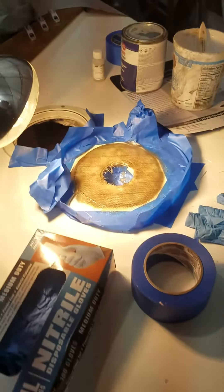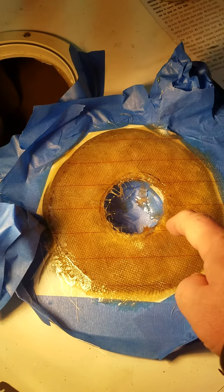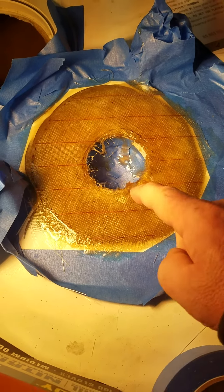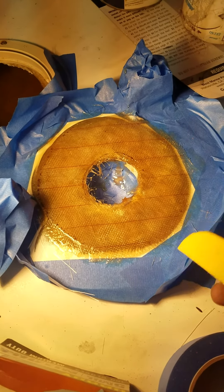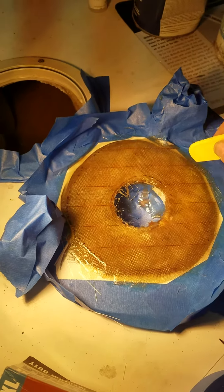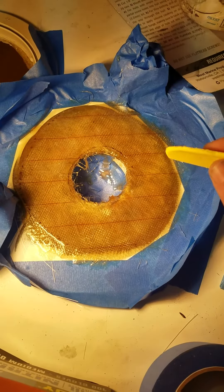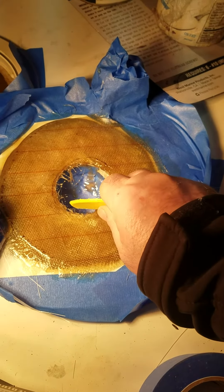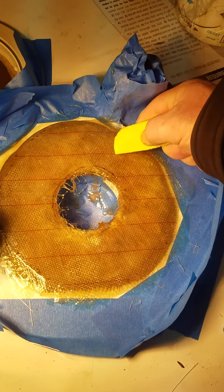Hey Sailor, and I've fixed this actually a number of times. It's a chip that chips out, it's pretty common. So what I've done after fixing it several times, actually inside I've reinforced it — you can't really see it there, that's for another video — but reinforced it inside and just layering some glass up on top of this instead of trying to fix that stupid chip.